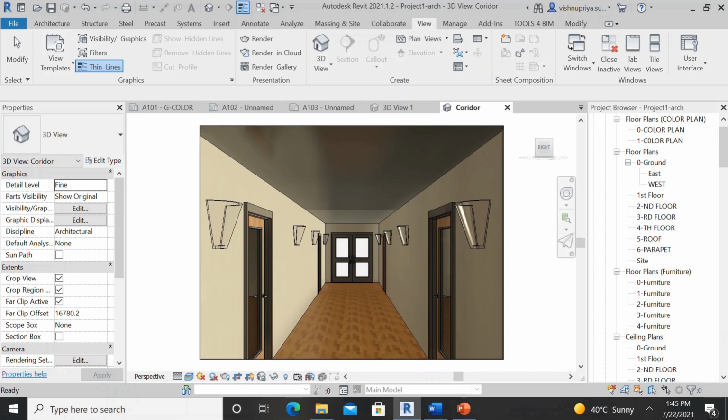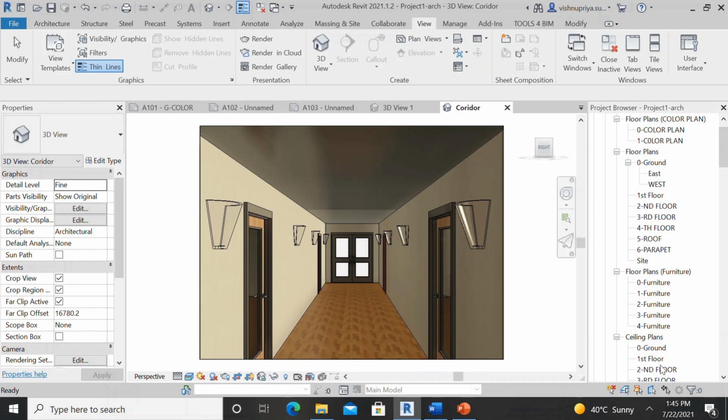Now let's see that. Structure is almost the same as this one, but when it comes to MEP, mechanical, normally we have to link our architecture, then we do all the services over there.